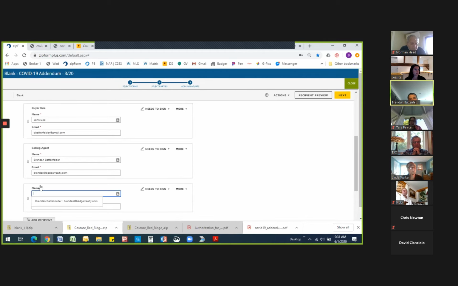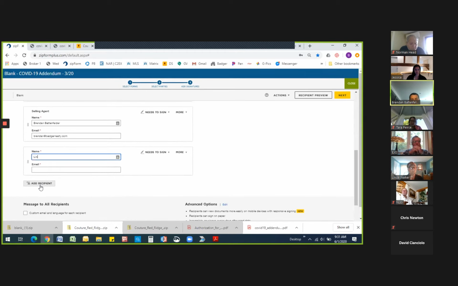And then if I need to add recipient, the other thing you can do is you can add someone else in here. So I'm going to throw Linda in here because it's Saco River Run maybe. And so Linda doesn't need to sign it, but I can come over here to needs to sign and I can change it to receives a copy. So now once this fully gets signed, Linda's going to get a copy.